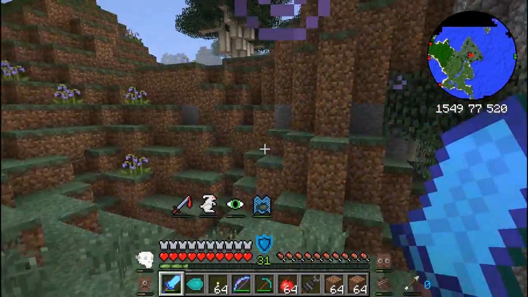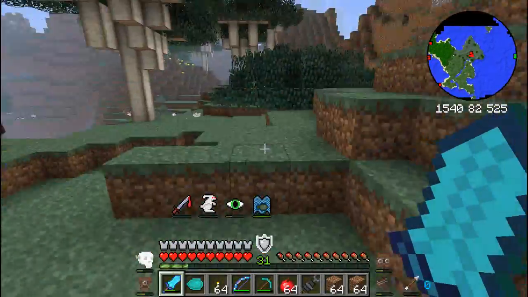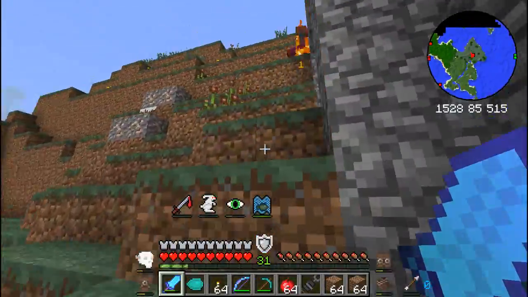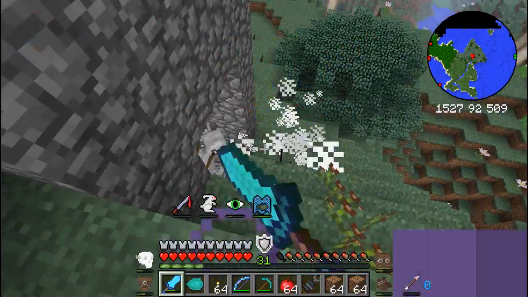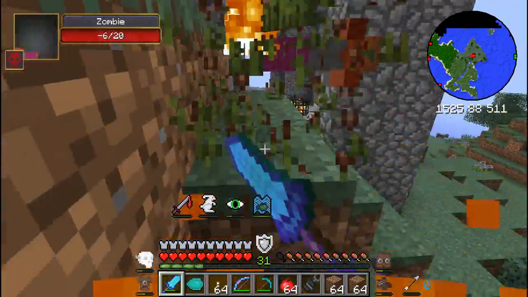Hello, everybody, and welcome to Hexxit episode something. Today, it's not just an episode of Hexxit. It's actually mainly sort of a tutorial slash watch me build a mob spawner. Wouldn't really call it a tutorial because I don't know if I really know how to make one at all. But I guess we're going to see now, won't we?